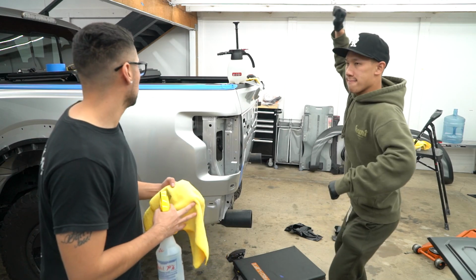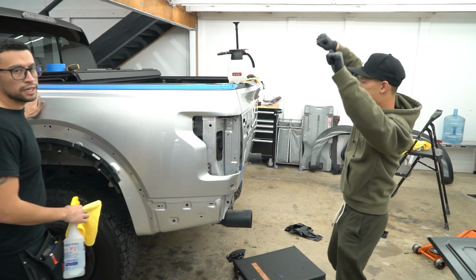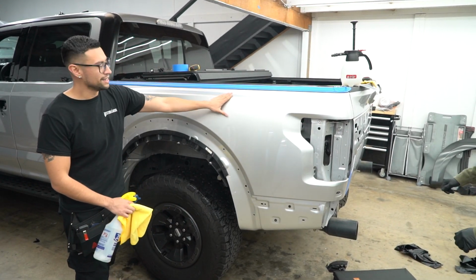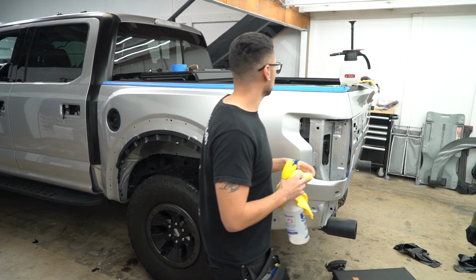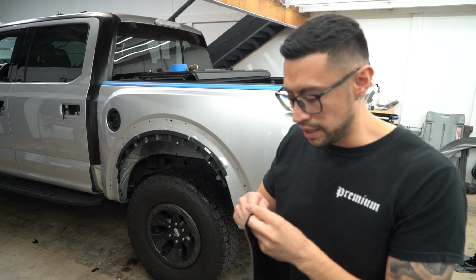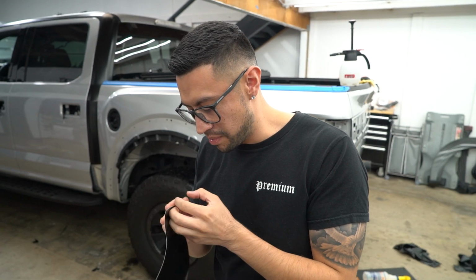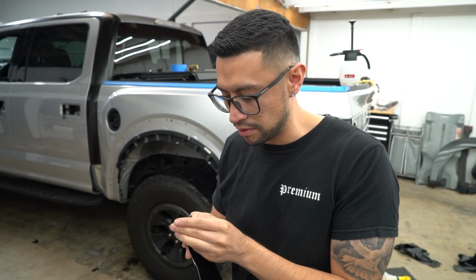Let's do it again. And another thing that I noticed when I laid it is that in this area right here, with Avery, it's really thin material. So when you drag it across a hard body line, these adhesives. Hard body, baby, hard body. I love hard bodies. Hard body cut. Sorry, I'm trying to get this so you guys can see.